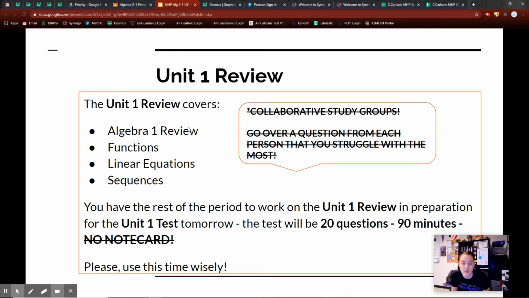So there will be some Algebra 1 review, some graphing lines and stuff like that, some 2x2 systems, of course. There will be sequences, some functions, piecewise functions, and rational proportions, all that. So there'll be a lot of stuff on there, 3x3, nonlinear systems. So please, please, please review, okay? That's all I can say. Just review. You need to review, okay? It will help you, I promise you. If you only do a couple questions before you take the test, yes, you can retake the test, okay? But it'll be different questions, and so I encourage you just to do the review.